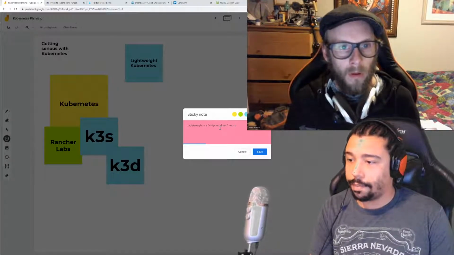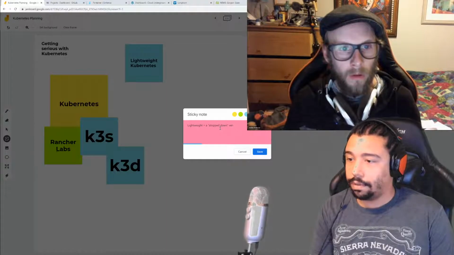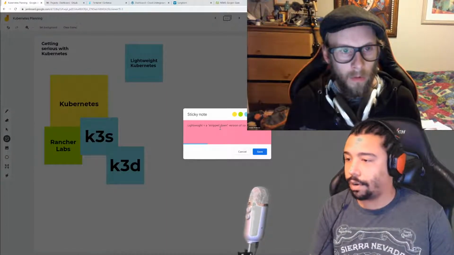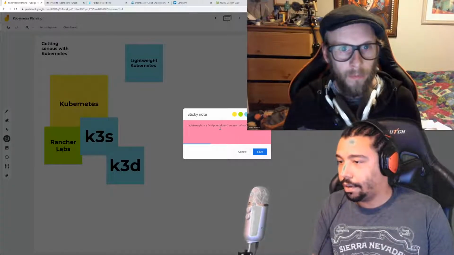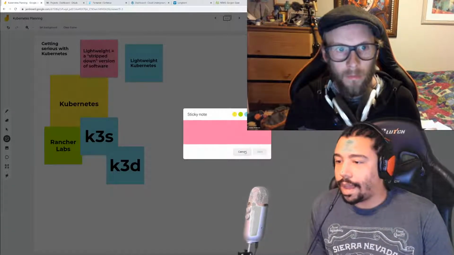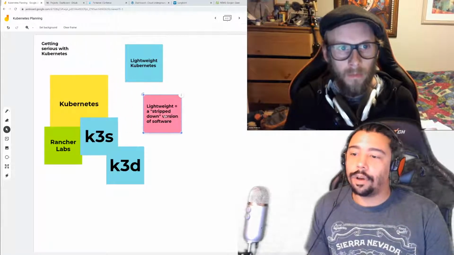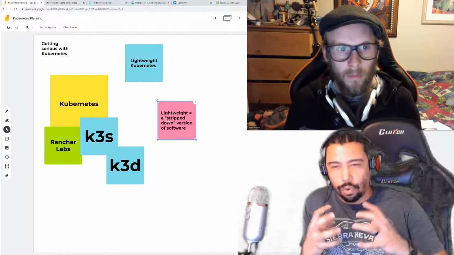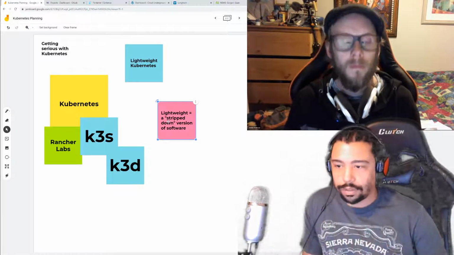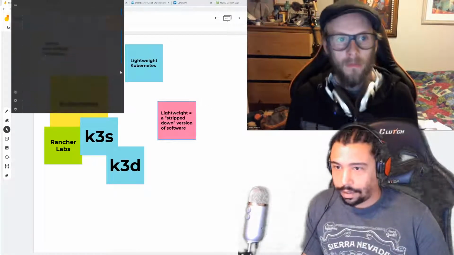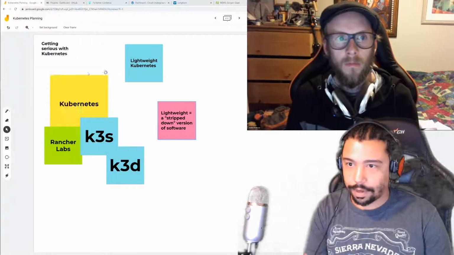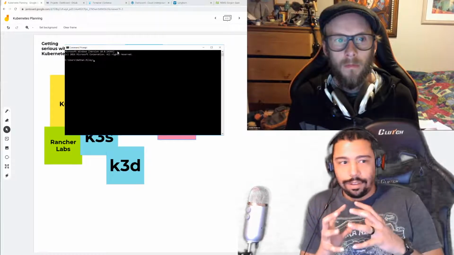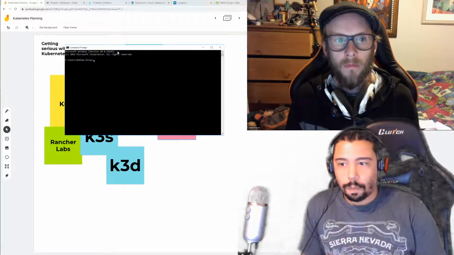Let's see. I'm just going to type: a stripped down version of software or builds or whatever. It's not like, say, there's actually a lightweight version of Windows you could call Windows Core, where if we just pull up a command prompt, this is Windows Core. You'd not have a GUI. Do you still get the PowerShell?